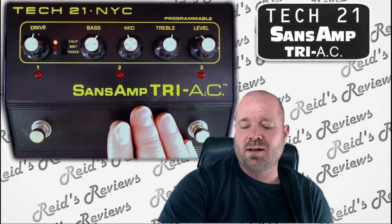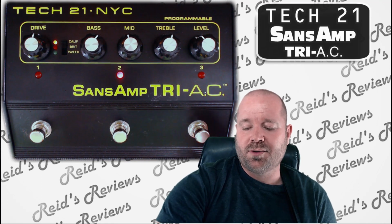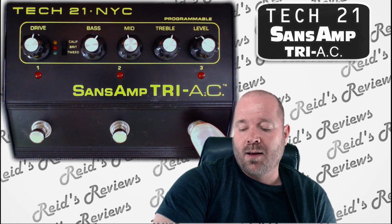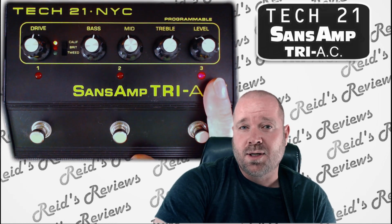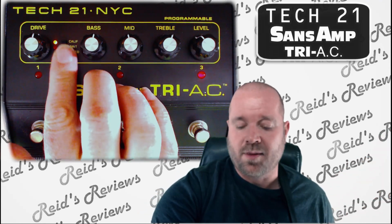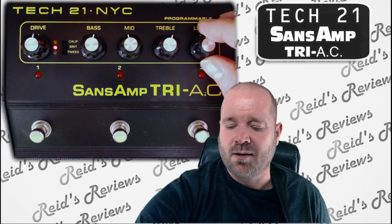Now, one thing that I've noticed that's kind of a little weird about this is that I've changed some stuff that's on this switch too. I've tweaked some of the knobs. And if I want to bring that over into slot 3, I can't. And that is kind of one drawback. You kind of have to start off on the switch that you want to change. And then from there, you can change it to however you want.